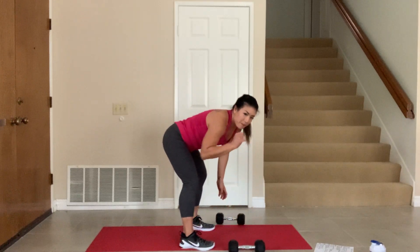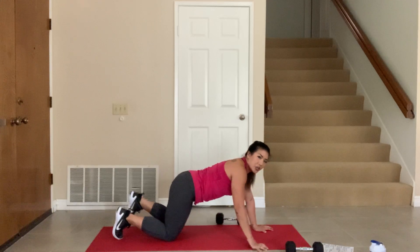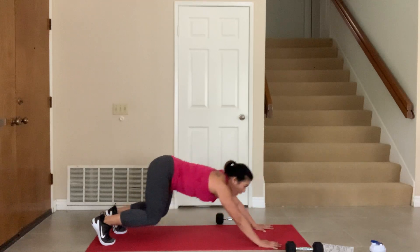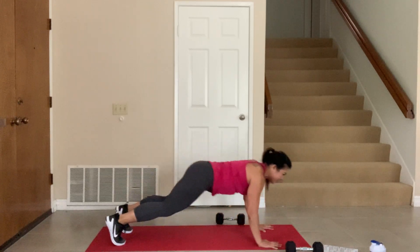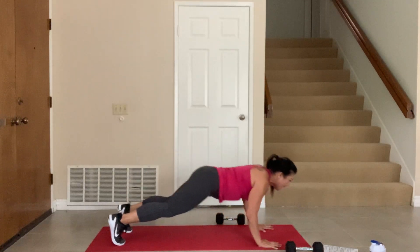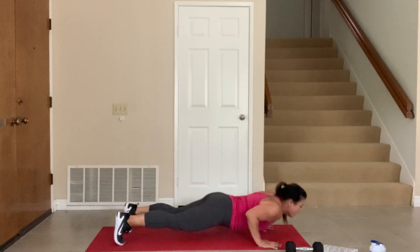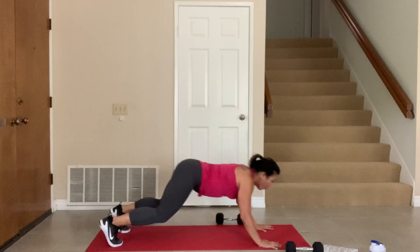Put these to the side. In between, I'm going to have you do rocket pushups — let me show you. Modify on your knees, going forward and back. This is modified. Regular, here we go — 30 seconds, come on. Keep it up. This is in between each of the strength moves. Down and back, push up with your quads, brace with your shoulders. Almost there — 5, 4, 3, 2, 1.